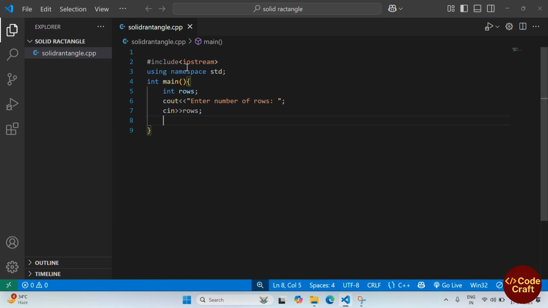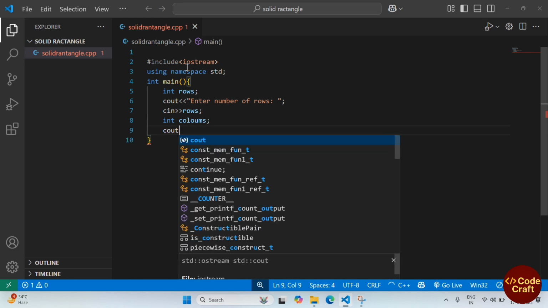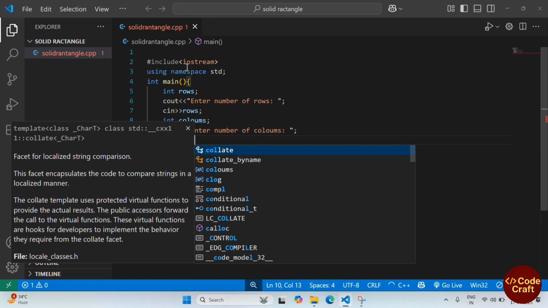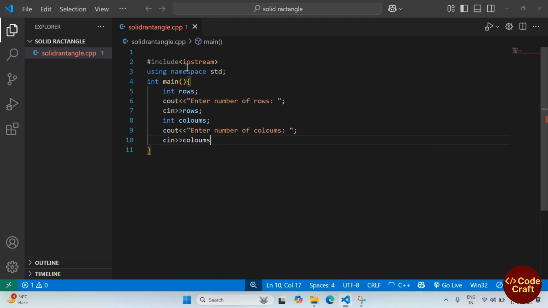Then create the next variable, int columns, and in the same way input it from the user: enter number of columns, and cin columns.